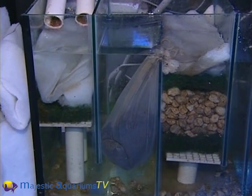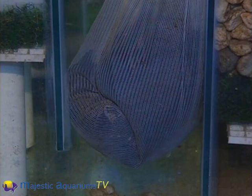But in general, carbon will clear the aquarium and take any odors out of the aquarium. Make sure you remove your carbon after about 1 month.